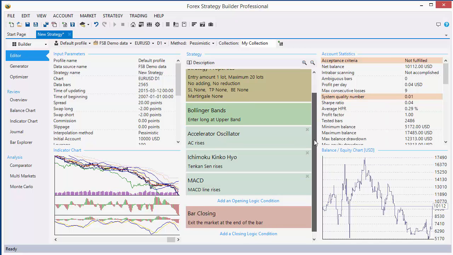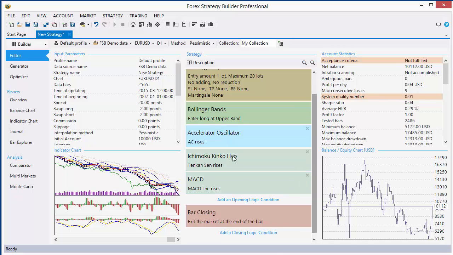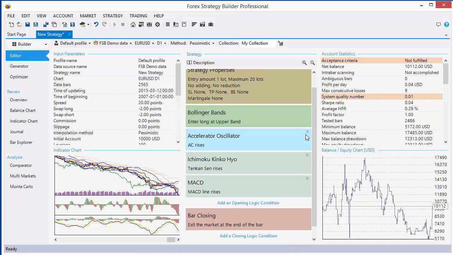How can we distinguish these slots, opening logic conditions? These slots have a closing button here because they are not mandatory. They are above the button of the opening logic conditions and below the opening point of the position, below the entry slot. So actually these three slots here are for opening logic conditions. Also these slots are painted in greenish color because we set here the logic for long positions only.